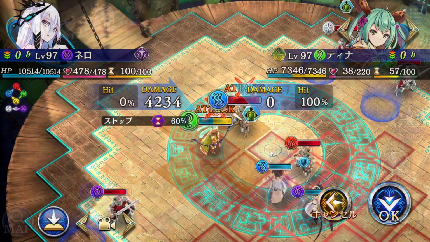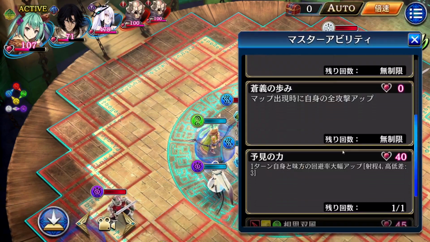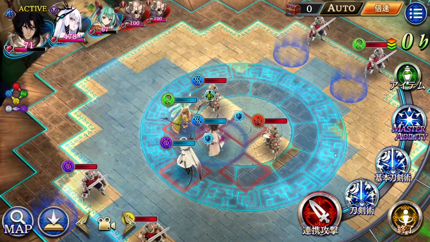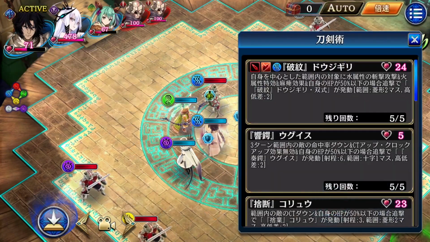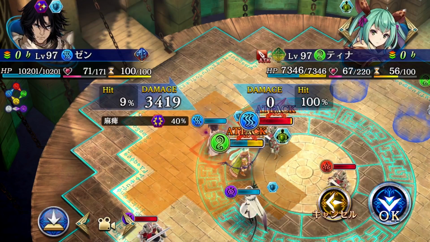Quite good. Okay, next I'm going to use the evasion up on herself, and let's see by how much her evasion increases with everything. Okay, let's go. Okay, let's see the slash attack. I think it will be 0%. Finally. And then how about from behind? 9%. But it's only for one turn.